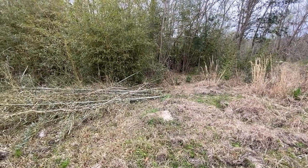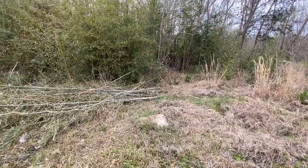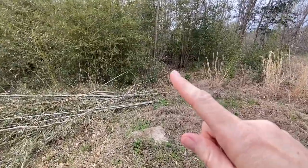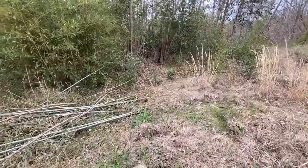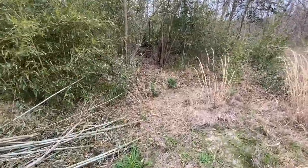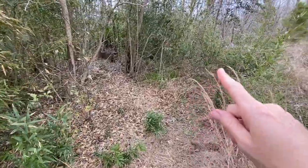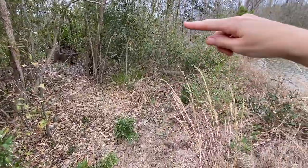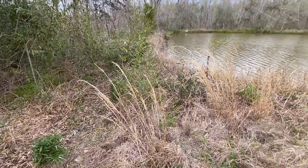The other day when we were here installing the trail cameras, we decided to go ahead and cut ourselves a little path right there. That's what all this bamboo is, because this is the one spot that was kind of sketchy. We had to go this way, and then we kept going that way, and we kind of ducked under and went around, and see, here is the pond right here, and all of this is grown up.